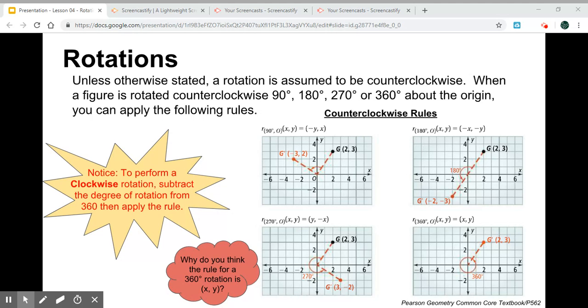And remember, now you're going to change the sign on the number that you have for the y coordinate. It used to be on the x, so now it's on the y, so it's going to be -2 right here. That is it. So notice these two, the 90-degree counterclockwise and the 270-degree counterclockwise, are basically the same. They're very similar. The only thing that you have to be very careful about is the signs, okay? So just be careful on the sign.